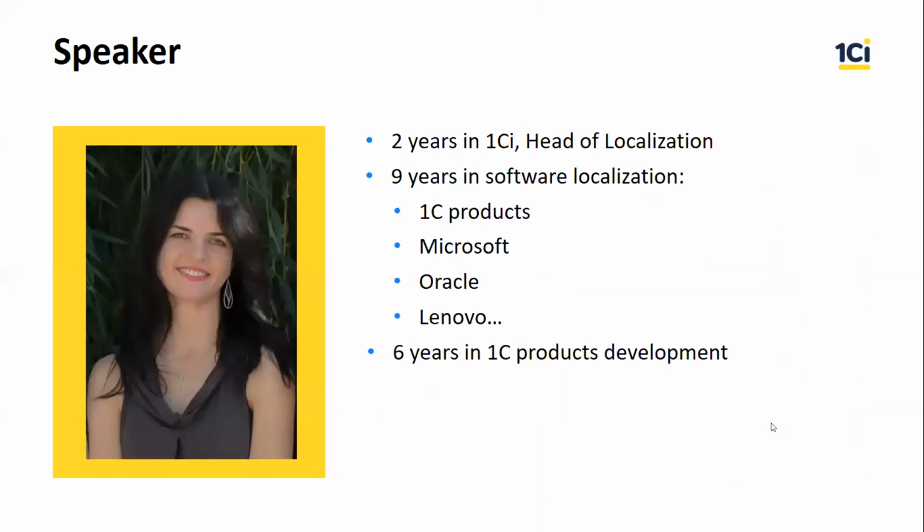So, my name is Nadezhda Fokina. I've been working in OneCI International for 2 years, and now I hold the post of Head of Localization. I have overall 9 years of experience in localization as a part of Localization Team. I took part in localization of such products as OneCI platform-based products, Microsoft, Oracle, Lenovo, and others. I also have 6 years of experience in 1C products development.